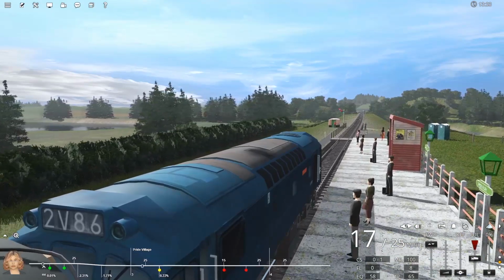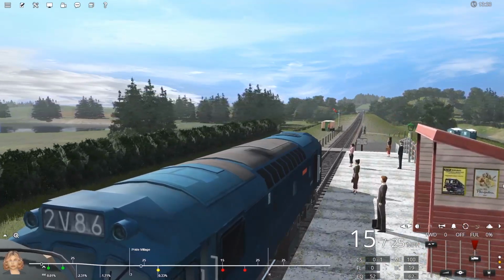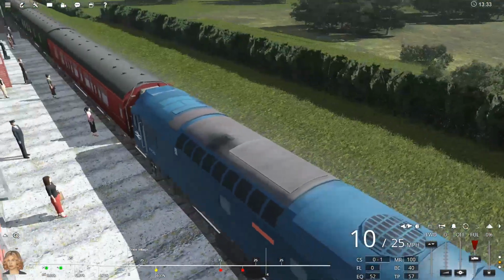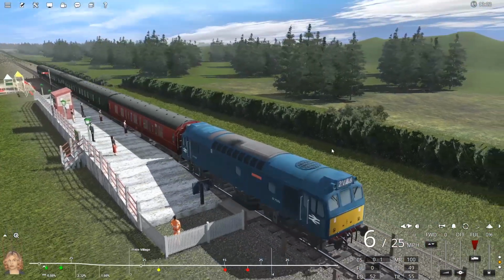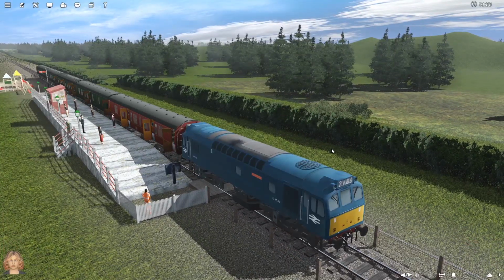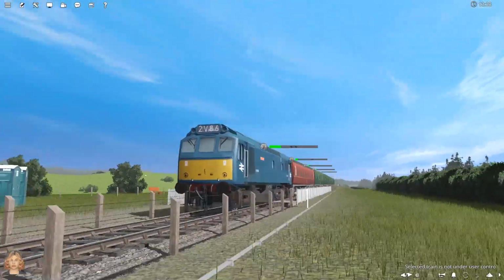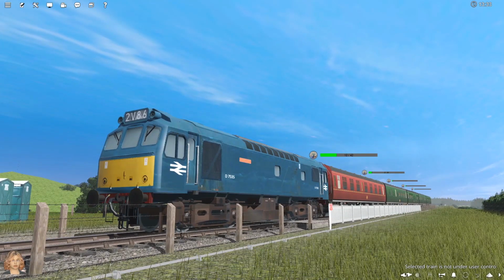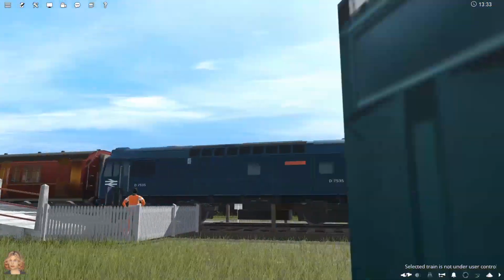Also noticed he's put the whistle sign before the station now, which is good, because I did say it should be a whistle sign there. Doesn't this just look fantastic? I mean, just look at that. Brilliant, isn't it?